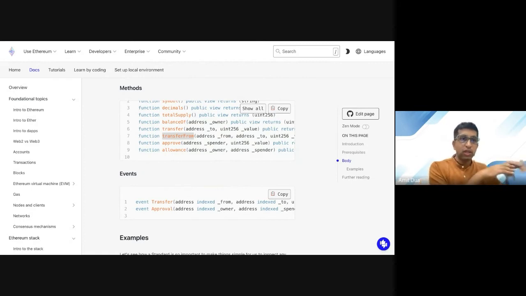Now considering back our discussion to the point where we were discussing that the currency or economy that we are creating is decentralized. I don't want myself, when I'm transferring, to go through a central player. That's it. That was the idea. The idea is that on my own, I can transfer to Yash.